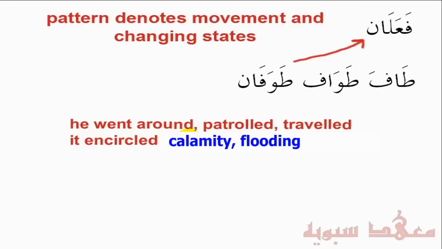Now, in the Quran actually, tawafan is never used for the act of circumambulating the Kaaba. It's actually used for flood waters or for flooding. And there's two places in the Quran that it's mentioned with the alif lam, the definite article, al-tawafan. In both cases, they refer to the flood. One of them refers to the flood of Nuh alayhi salam, while the other refers to the flood that was sent as a punishment to Fir'aun.